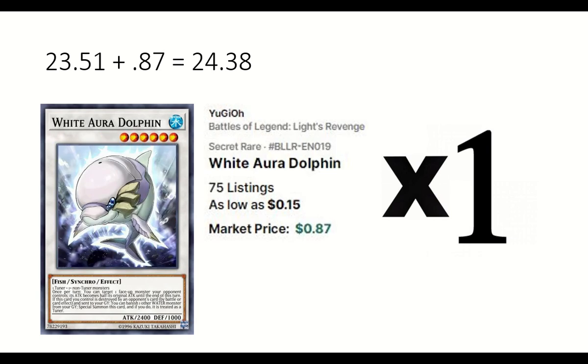1 White Aura Dolphin. Once per turn, you can target 1 face-up monster your opponent controls. Its attack becomes half its original attack until the end of this turn. And if this card is destroyed by an opponent's card and sent to your graveyard, you can banish 1 other Water monster and then special summon this card. But we don't run too many other Water monsters, so it just helps you get over bigger monsters.